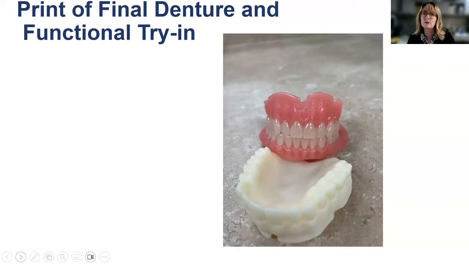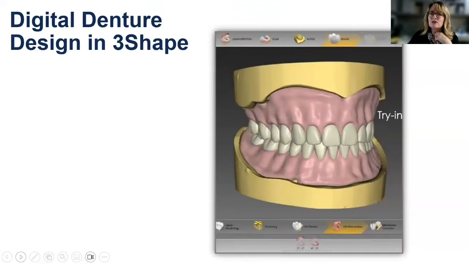So first, I'm going to review a few of what these things look like, right? So we're talking about printed dentures, and this is an example of the functional Tryon, which is the maxillary denture that you see in the white color. Both of these are printed, and the functional Tryon is super cool. It's a little unnerving, I would say, the first time you pull it out of the case box, because you're accustomed to seeing a Tryon with denture teeth and wax, and so the functional Tryon is a little bit different. But this is how the imagery looks in 3Shape when they're conducting the design.